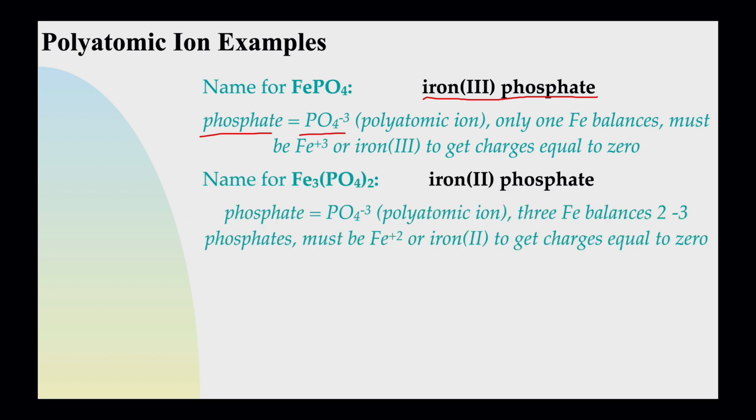You bet there's more than 1 combination of iron and phosphate. Here's iron 2 phosphate. Now, phosphate is still -3, and there's 2 of them. So there's -6 from the phosphate side. That -6 on the phosphate is going to be balanced by a +6 from the 3 irons. And if +6 is distributed evenly amongst the 3 irons, and it will be, each of those is an iron +2, or iron Roman numeral 2. So this one's going to be iron 2 phosphate.